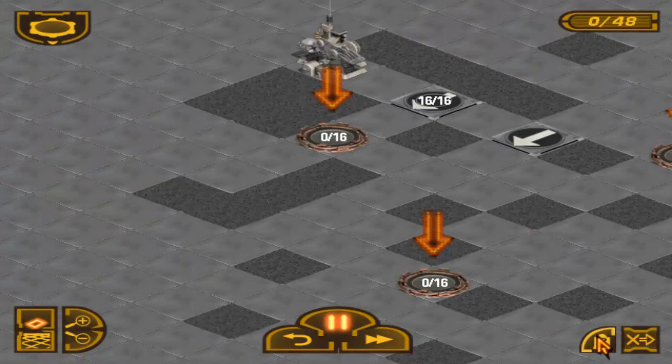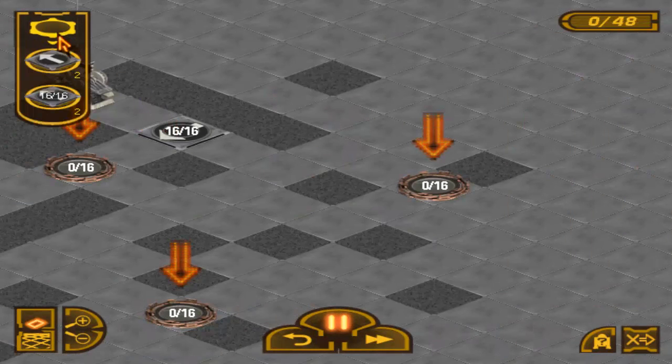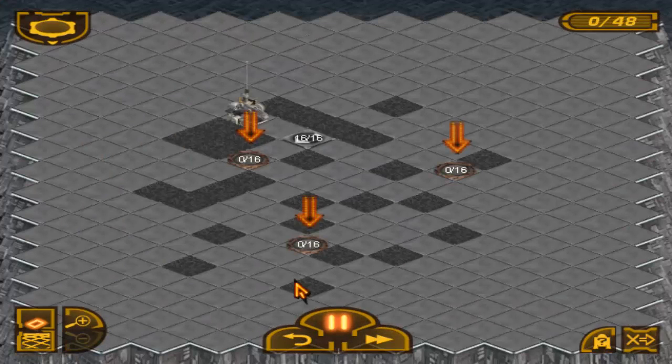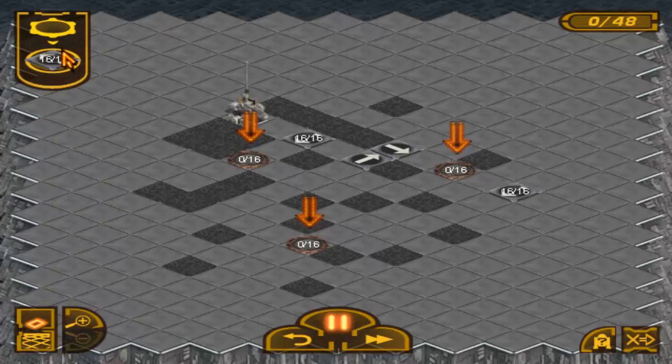Also, a cool thing about the main mode, it randomizes the puzzles, and it does a pretty good job of it. You're not always guaranteed to receive the same puzzles as before. So I guess we can just advance this way. It's probably not the most effective way to beat the puzzle.